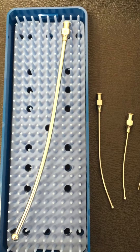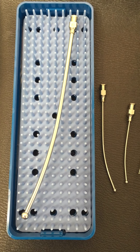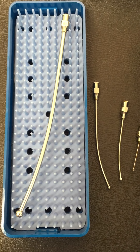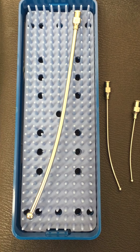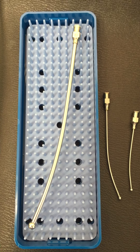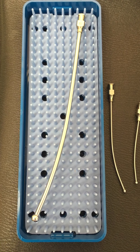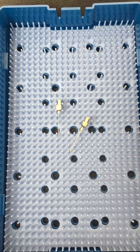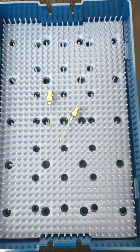Here I also have a sterilization tray in two different sizes, which you can use to store these kawaj needles and sterilize them. This is a seven inch long, two inch wide, and 0.75 inch deep sterilization tray. This is a bigger one — if you have a lot of different needles and maybe even some other instruments, you could use the bigger size.